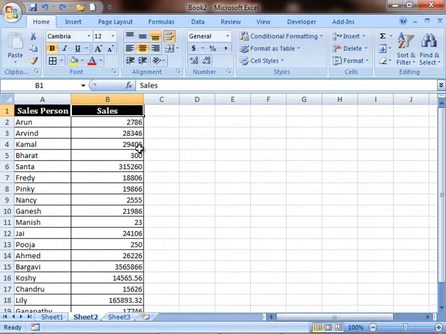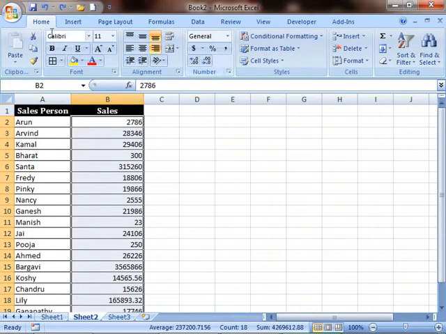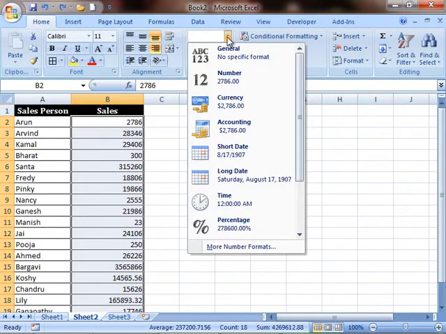So let me go ahead and first choose my monetary values where I need this Indian currency format. I'm going to go to my Home tab and right under the Number group, click on this drop down. And I do have a currency format, but it doesn't have the Rs before it. Instead it has a dollar. We all know this because the computer is having an American standard. It's going to follow the American currency type. So how do I get my rupees format into this currency area?